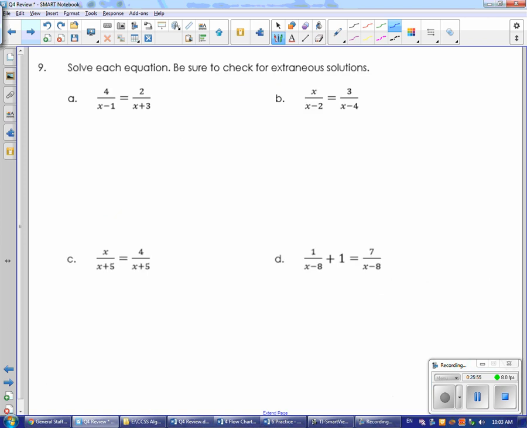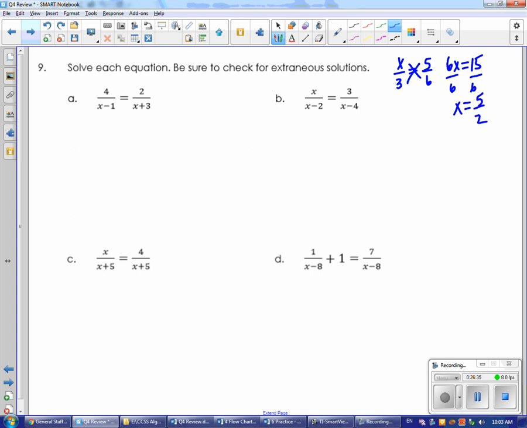In the next set of problems, you are solving equations. And solving equations actually is, I think, a little bit easier than adding or subtracting and multiplying and dividing, especially in the first 3 examples where you have one fraction equal to another fraction. This is your basic proportion. You guys learned how to do this in middle school. If I have x over 3 is equal to 5 over 6, I'm just going to cross multiply to solve. So I'd have 6x equals 15, and then if I divide both sides by 6, I'm going to get x equals, and that's going to actually reduce to, what, 5 halves?